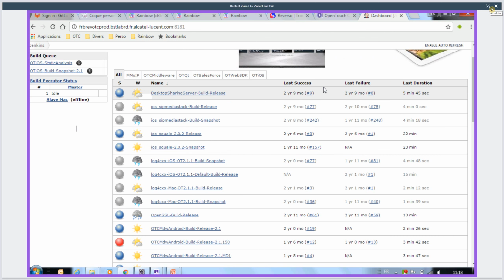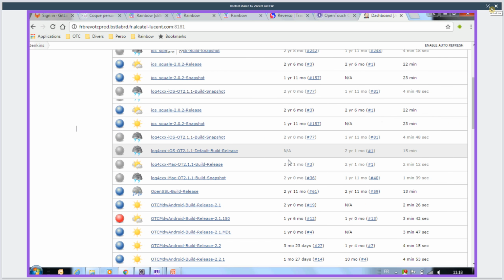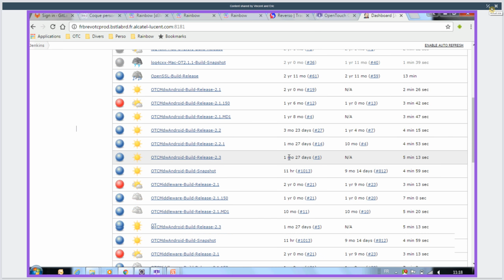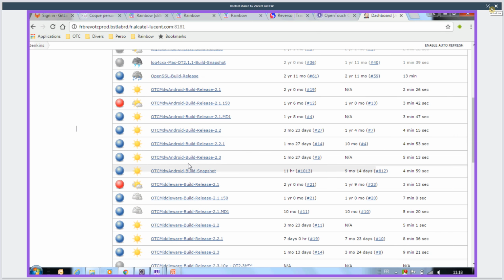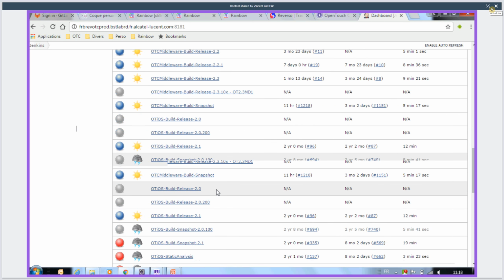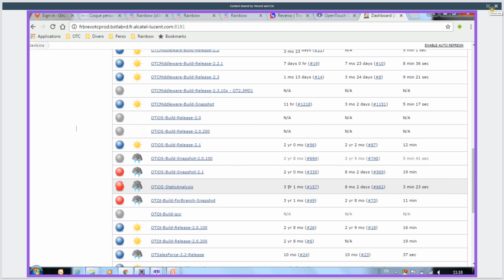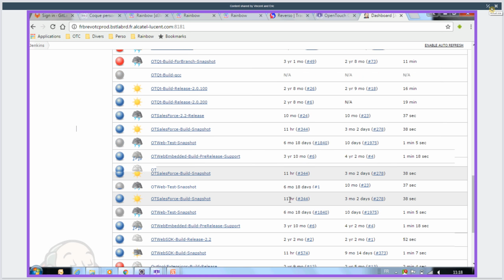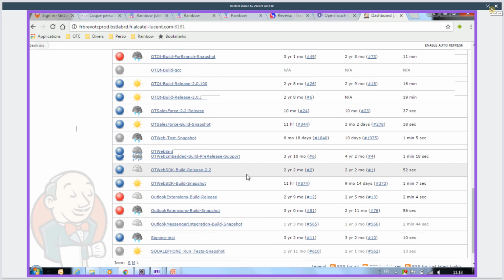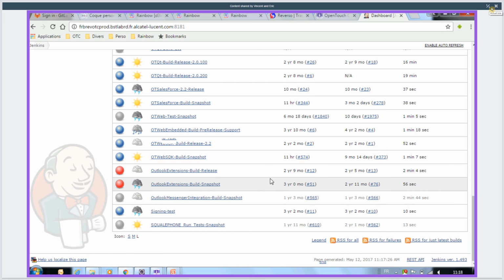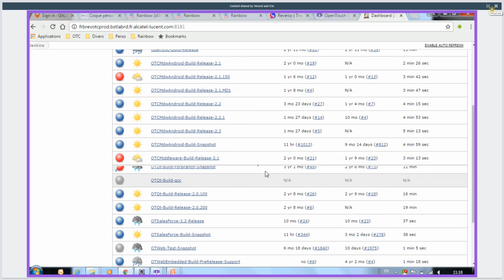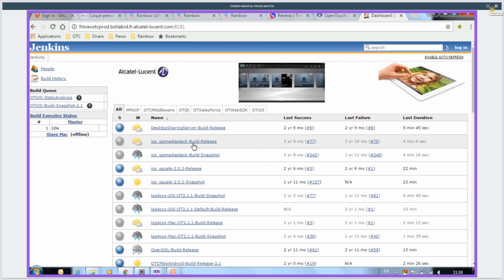If you see the dates, you can see 2 years, 1 year, 2 years. Here we have 1 month, but it is about the middleware. Then 1 year, 2 years, 3 years, 10 months. Yes, we are the last team that chose this Jenkins.